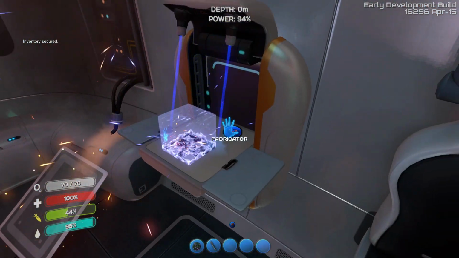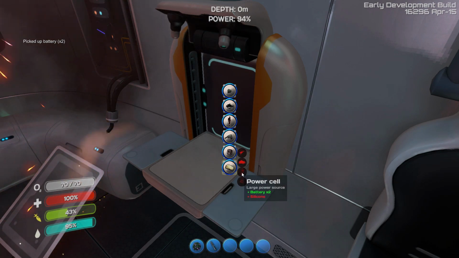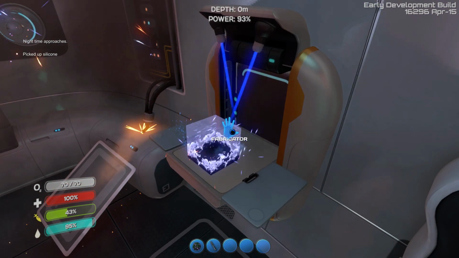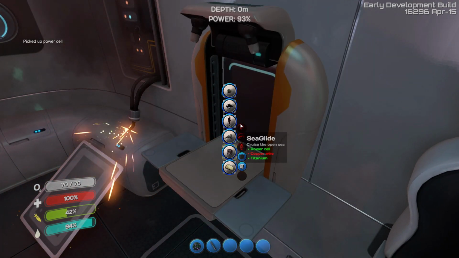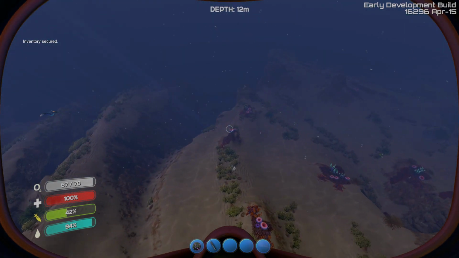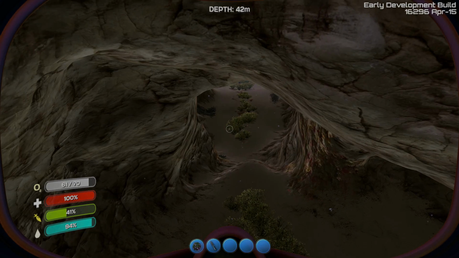And we've created a battery. And another battery. Now a power cell. We just need some silicon. No problem there. And bam. We've got ourselves a power cell. Now, what else we need for the Seaglide? We need copper wire, which we need 2 copper to build. We have 1 copper on us. Okay, we just need to find 1 more copper. Can we do it? I think we can. If we wish really hard, I think we can find 1 more copper.